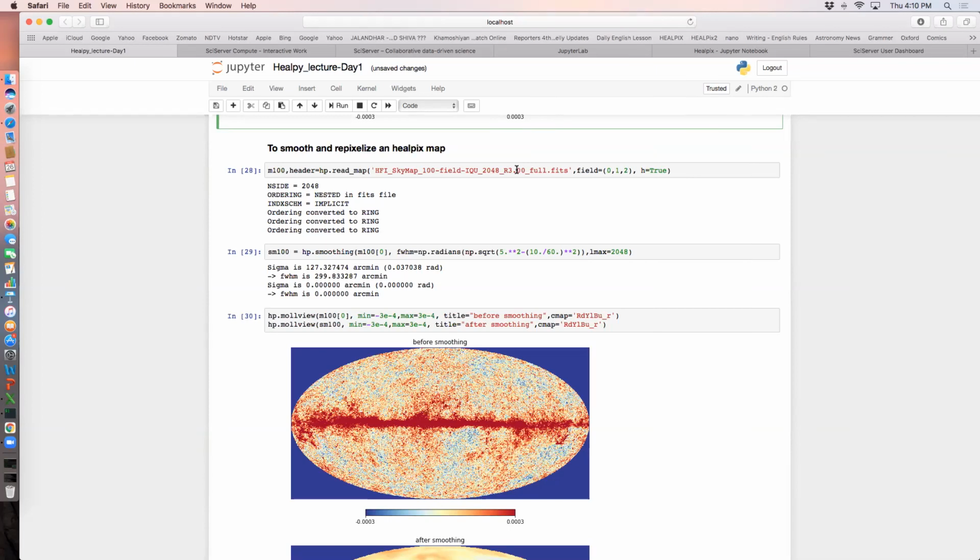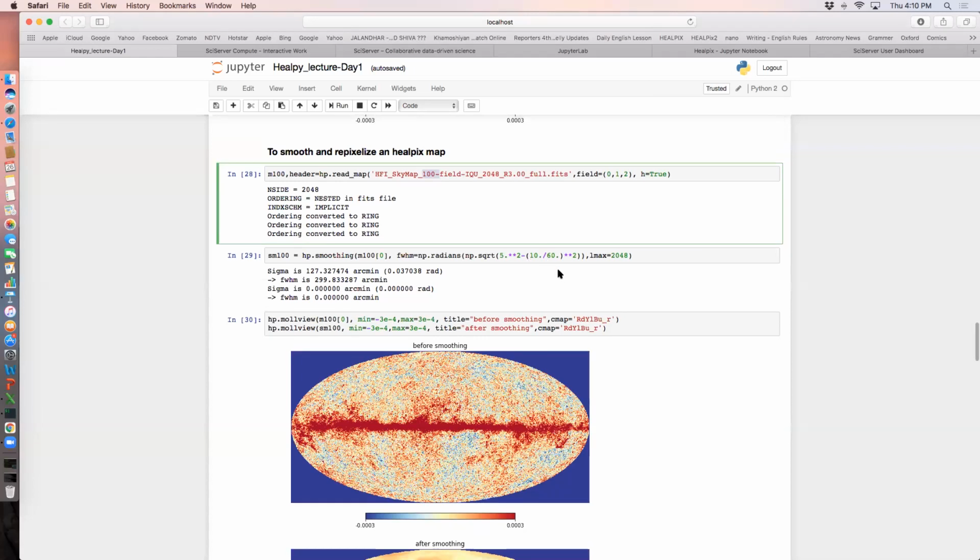The beam is Gaussian. This 100 gigahertz map has a beam of around 10 arc minutes. If you want to smooth the map to say 5 degrees, you have to set this FWHM.